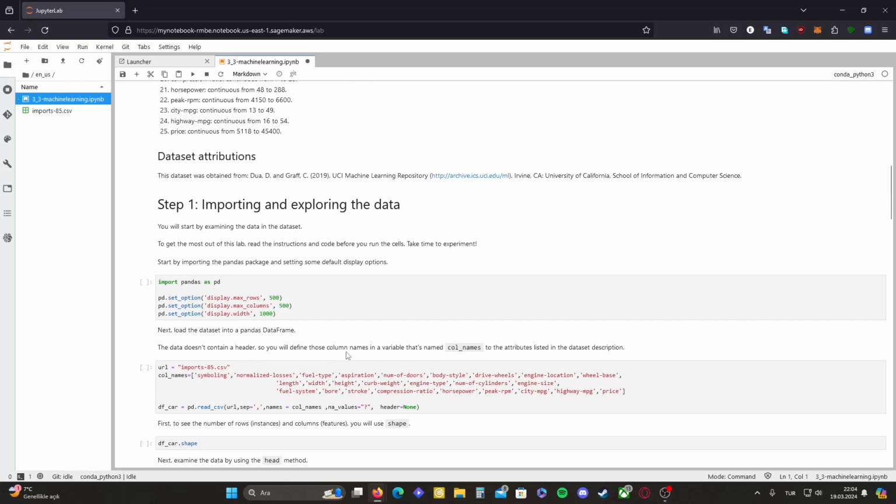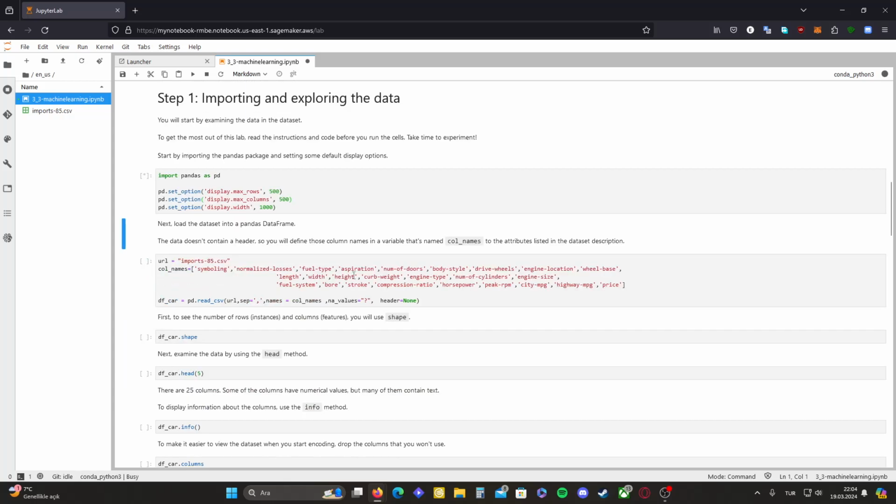Step 1, importing and exploring the data. We will start by examining the data in the dataset. To get the most out of this lab, read the instructions. Okay, let's run this cell. Next we're going to load the dataset into a pandas data frame.